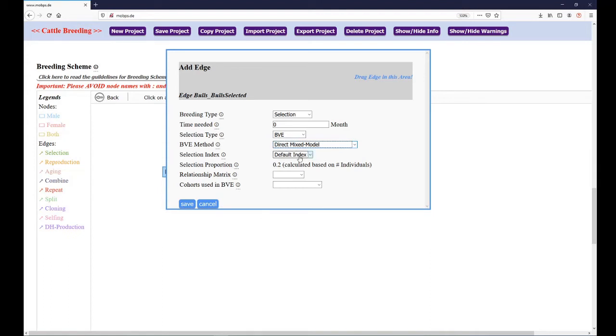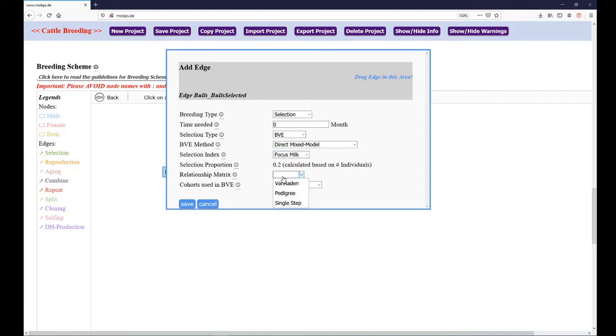As a selection index, we can here select whichever focus we want to use. So either the focus on milk or, let's select the focus on milk. The selection proportion is automatically calculated. The last thing we have to provide is information about how the relationship matrix in the mixed model is derived.